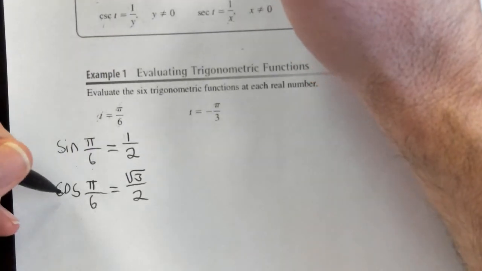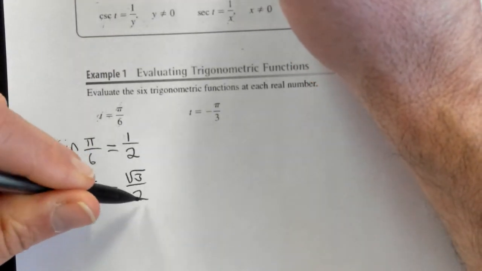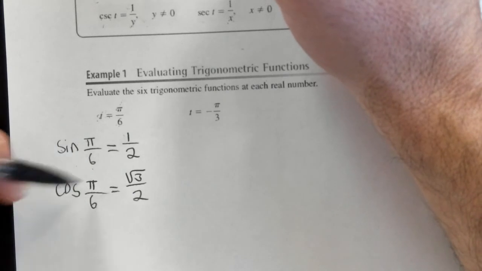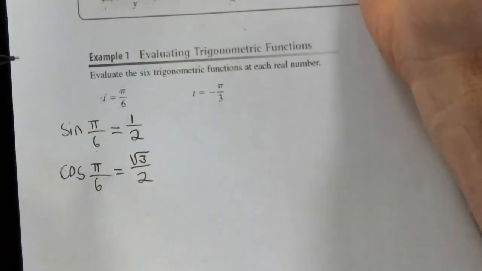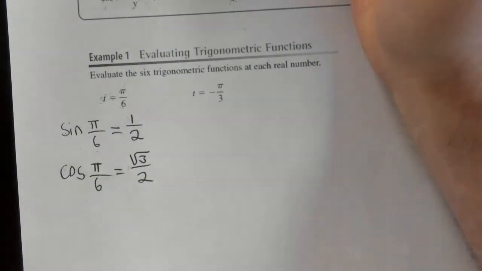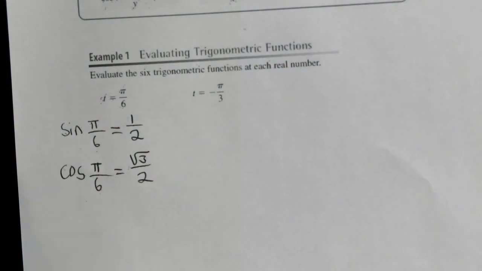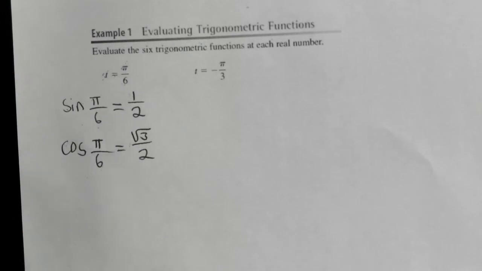So square root of 3 over 2, and that's as simple as the answer gets there. So that is your answer. So the cosine of pi over 6 equals square root of 3 over 2. Now if we were to take that and put that into a calculator, it would give us a decimal answer. But this is the exact answer. So that's kind of how the unit circle is useful to us. All right, what about the next one?